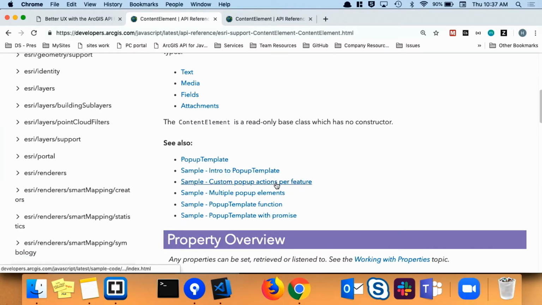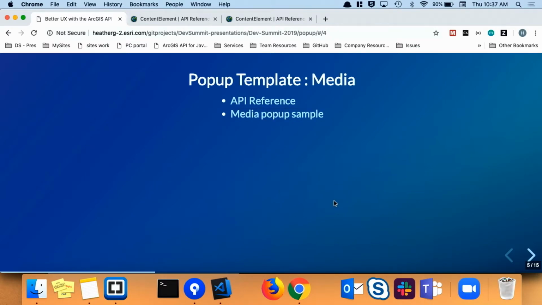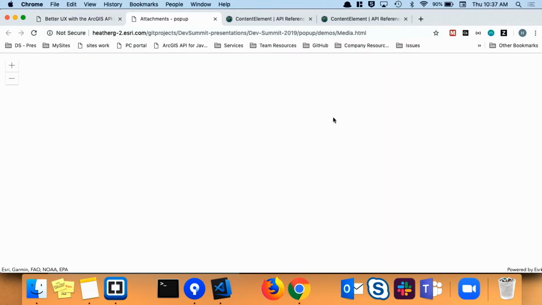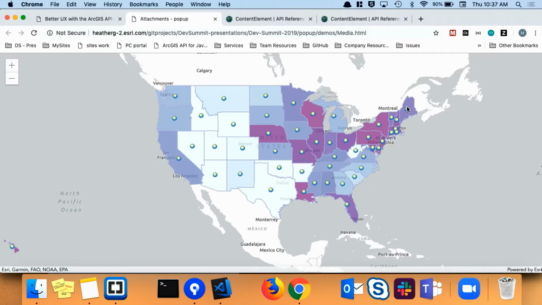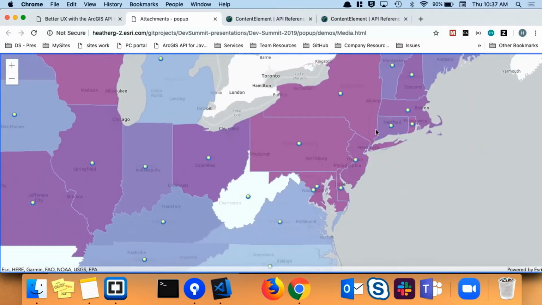All right, so what I want to show you first off is a quick example of what it looks like if you're working with just straight media within the pop-up template. What I have here is a map showing data of private versus public school enrollment within the United States.